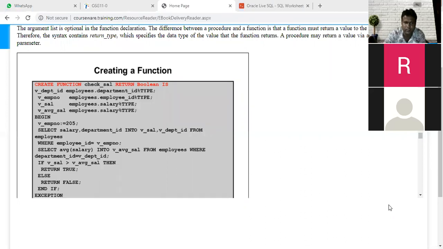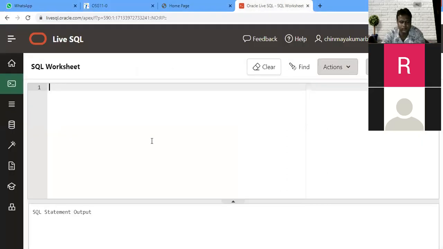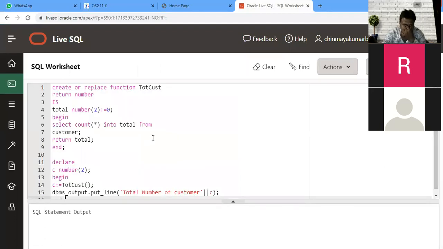The simple function that we define: create or replace function total cost, return number, then total number 2 equals 0.